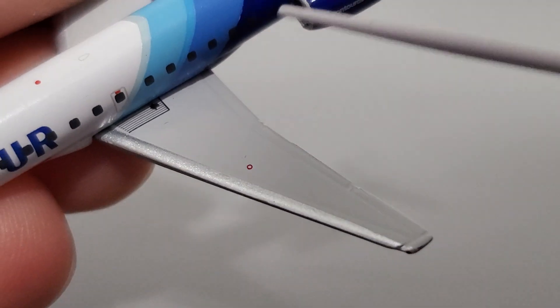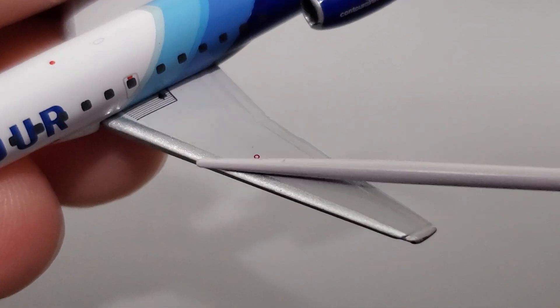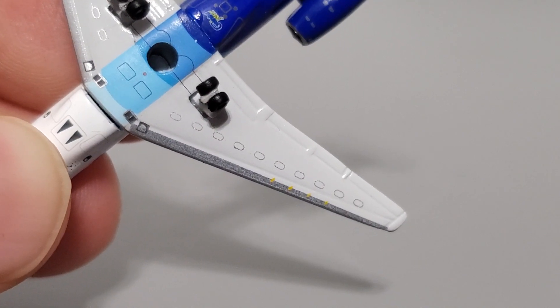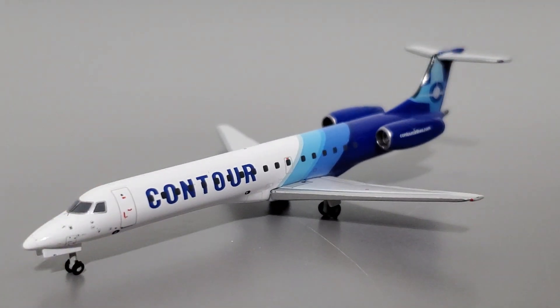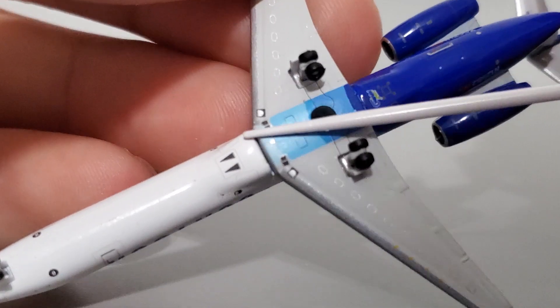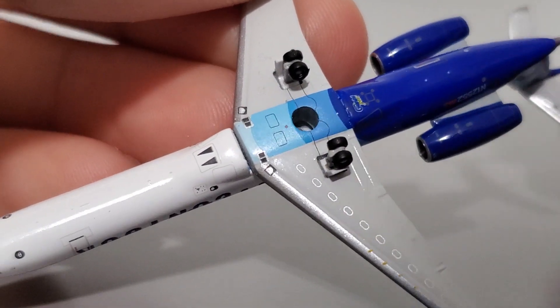Moving on to the wings — they're small and look pretty good. There's barely any printed detail, but there's the overwing exit marking, metallic forward flaps, and a few control surfaces. Decent amount of detail for a small model. On the bottom — I've never actually seen this on a Gemini model — there's definitely more detail down there, which is a welcome addition. So the wings look pretty solid. There are no aerial details since this thing is simply too small to include them. On the bottom of the model there's a decent selection of printed detail, and I just noticed there's a pretty big seam line — this is a clamshell mold so seam lines are to be expected, but that one is huge. There's also a very small Gemini Jets logo.